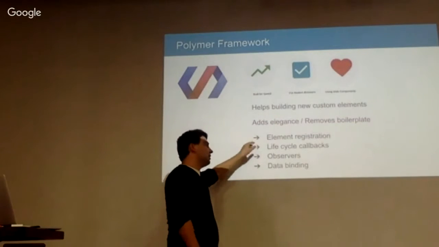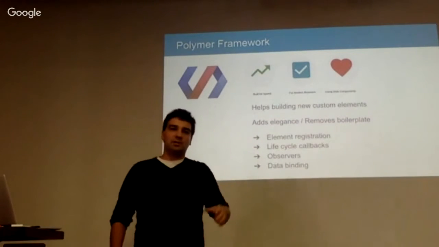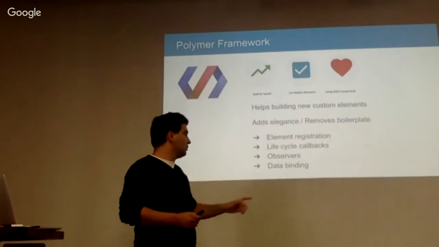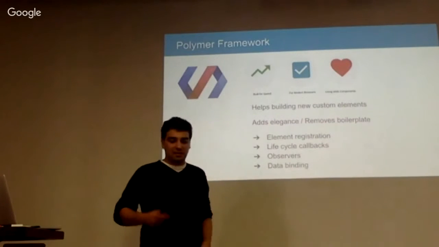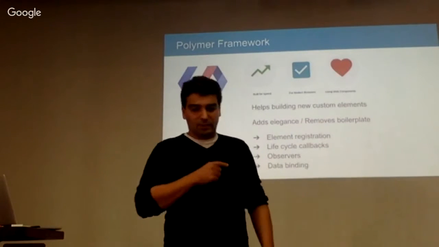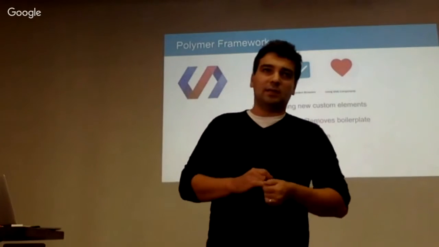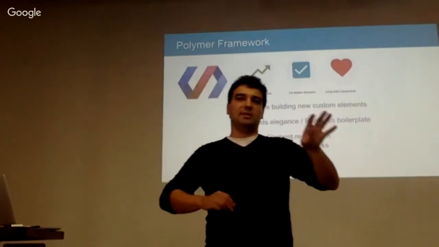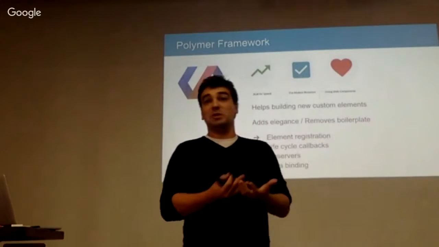There are several things you have to deal with when you're building a web component, and it makes it simpler. One of the coolest ones is data binding. Data binding is what allows us to have the data attribute that I showed you before. It provides you the concept of data flow between the elements. And this is really important. This is something we need.